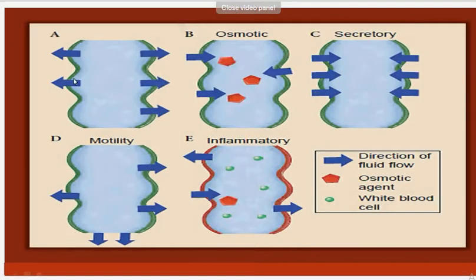And we can see it from this slide. Here is the normal, where the food or nutrient and the fluid should be absorbed from the intestinal lumen. While in osmotic diarrhea, as I said, the presence of non-absorbable solute will pull the water with it. This is why it is called osmotic: osmosis of the water from the GIT. Secretory, as I said, means presence of bacterial toxin inside the GIT, so it will lead to secretion of chloride ion and water. When we say inflammatory, you can see here inflammation of the intestinal mucosa and presence of ulceration, so it will lead to the pouring of plasma, blood, and protein in the mucus. And the motility is affected by either an increase or decrease in the motility of the GIT.